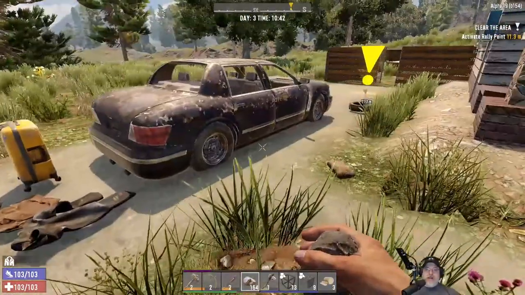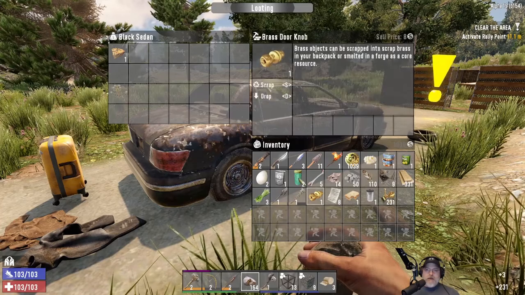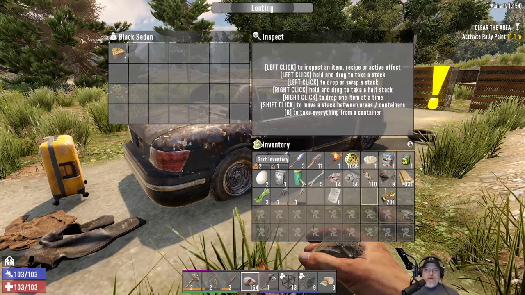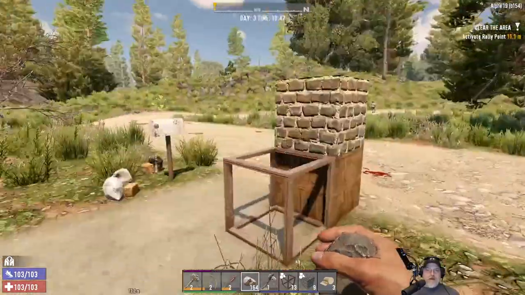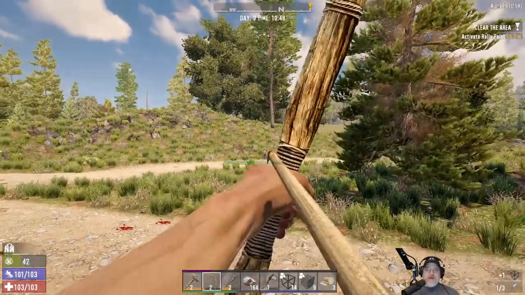See, that zombie's getting a little closer. I'm going to scrap all brass for now. And yes, I know you can get more if you put it in the forge hole, but we've got to mind our inventory space here. All right, this zombie over here is getting a little too close for comfort.